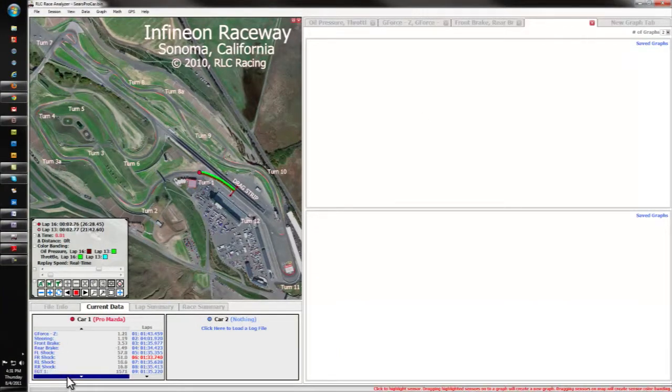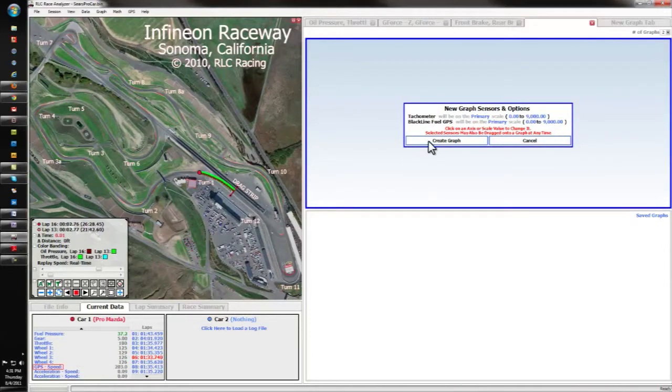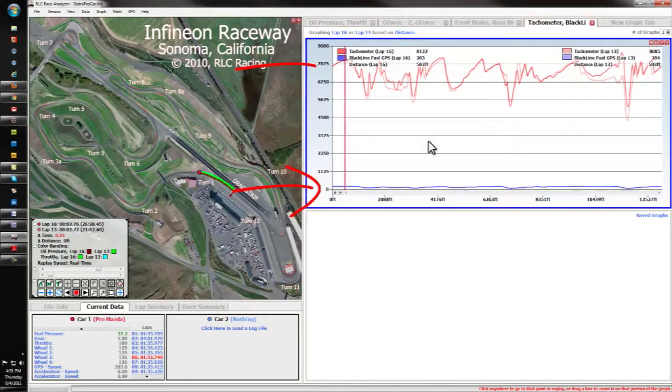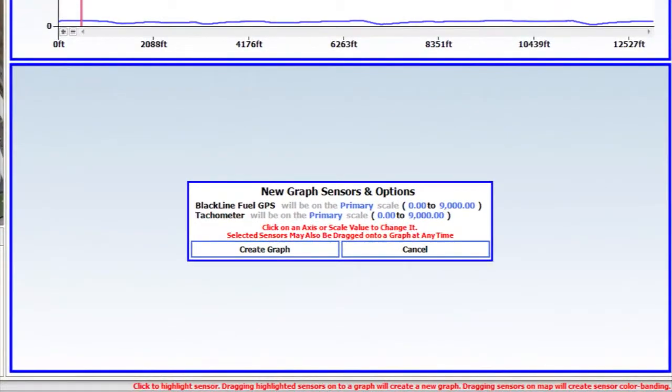Usually when you graph multiple sensors, you want them to have similar values so they fit the graph. For example, front and rear brake. If you graph sensors that don't have similar values, for example RPM and speed, you get a graph that doesn't make much sense. The y-axes are so different that it's difficult to analyze the data of the two different sensors. What you can do is to change the scale on one of the sensors.